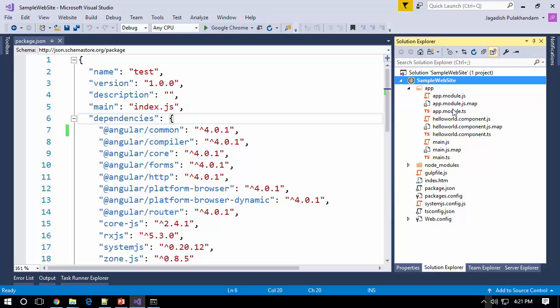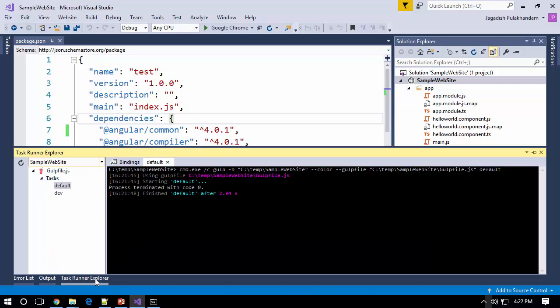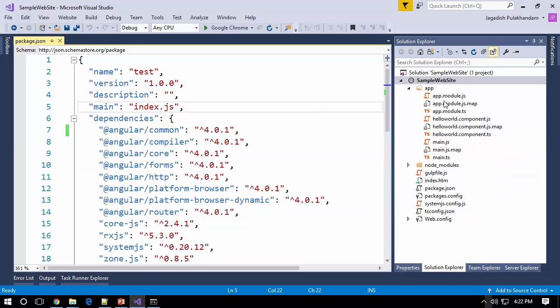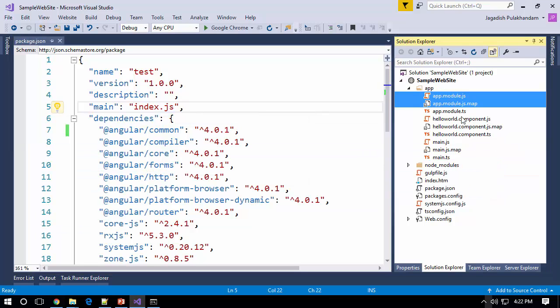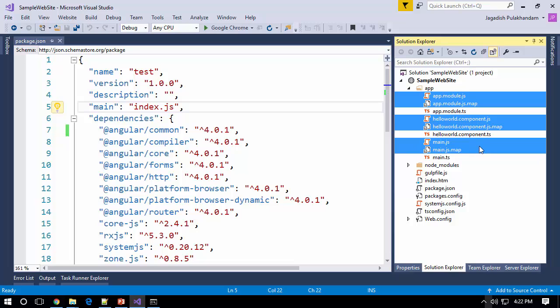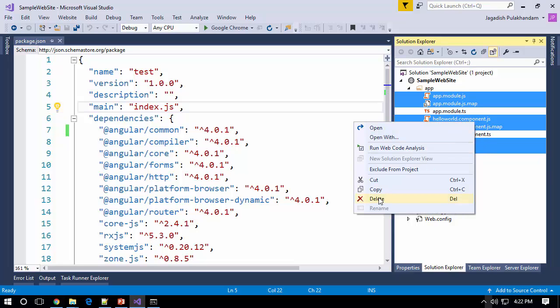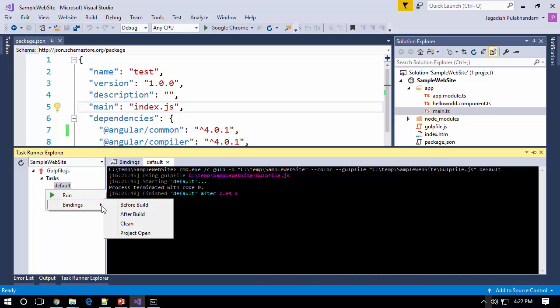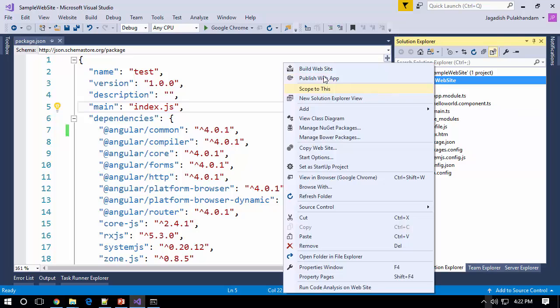There is one difference between the ASP.NET project we created earlier versus this one. This is not going to automatically build your JavaScript files from the TypeScript files. That is very important. Let me delete this stuff, and you can see this default is not bound anymore, so it is not going to be kicking in. So just build it.